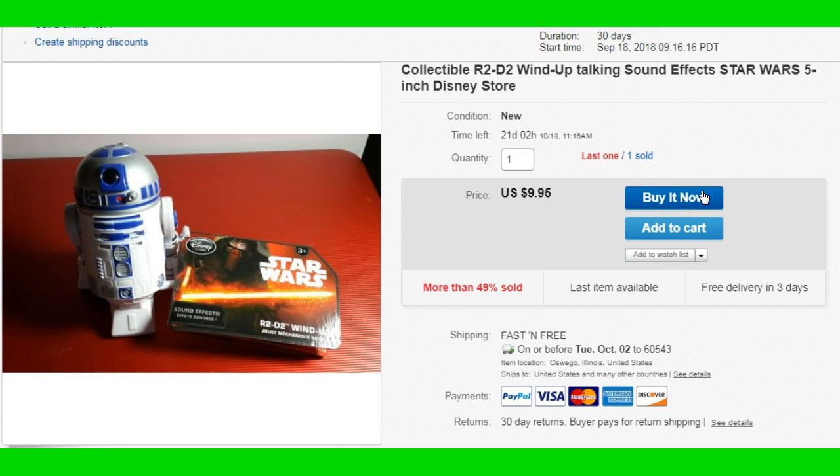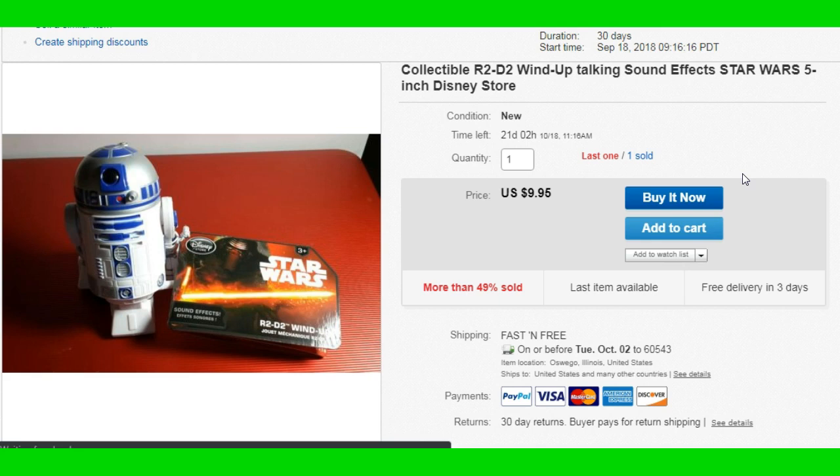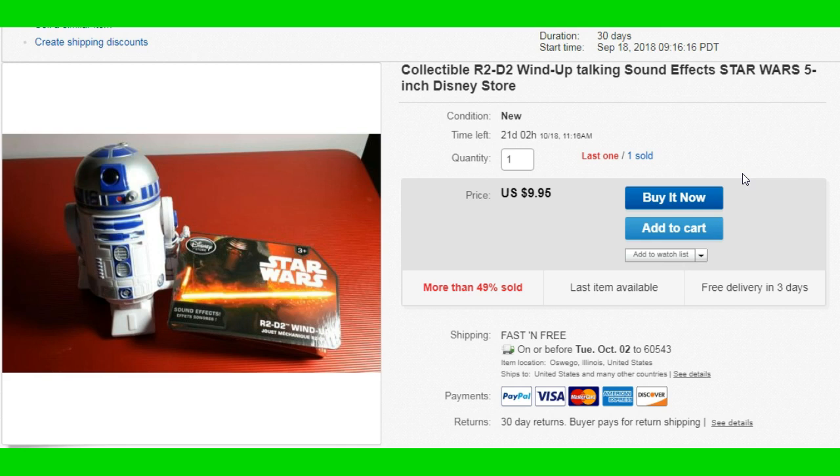Alright, these little robots are kind of cool. I picked these up actually last year around this time. I think it was the end of Christmas last year, so I've been sitting on these for quite some time. I picked them up off of one of my wholesalers, ended up getting about maybe 10 of them. Sold a couple this week, so maybe there's a new Star Wars movie coming out. I'm not sure. I'm not a big Star Wars fan. Don't hate me for that. I do go watch the movies, but I'm not into like, ooh, Star Wars is out and buying a whole bunch of Star Wars stuff. But this was listed about 9 days ago, and it sold for $9.95.